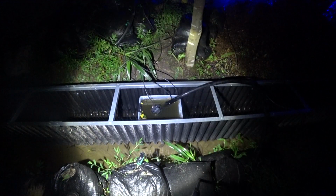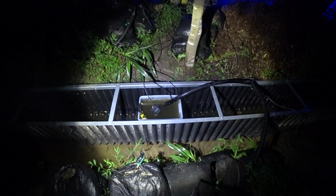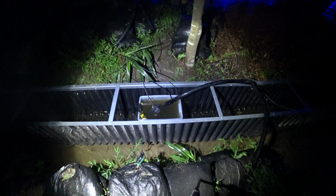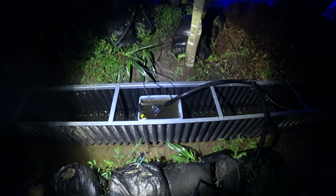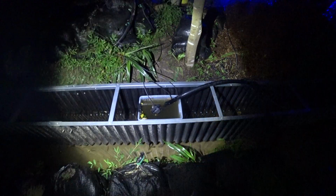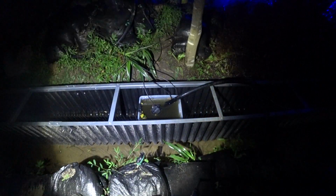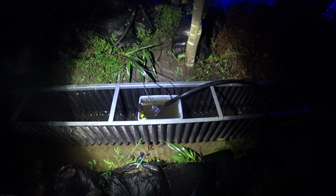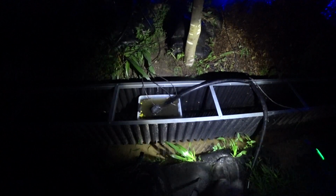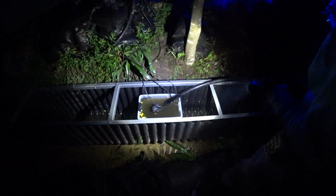I have a new battery in. I was away trying to get my flashlight. The battery died. This is number 7, so I'm going to empty this, and with this, let's empty it first. I'm going to put the bridge here.